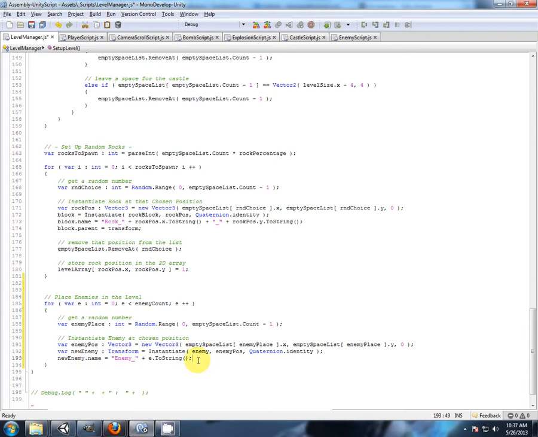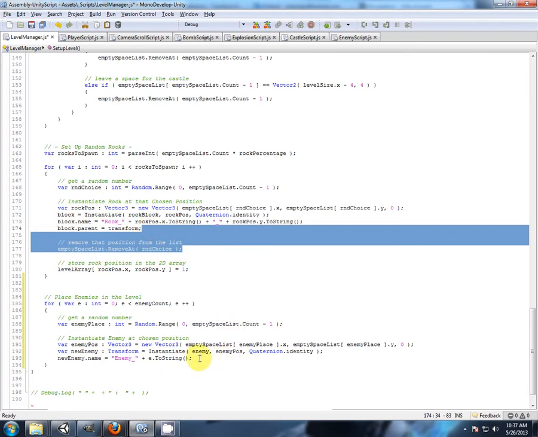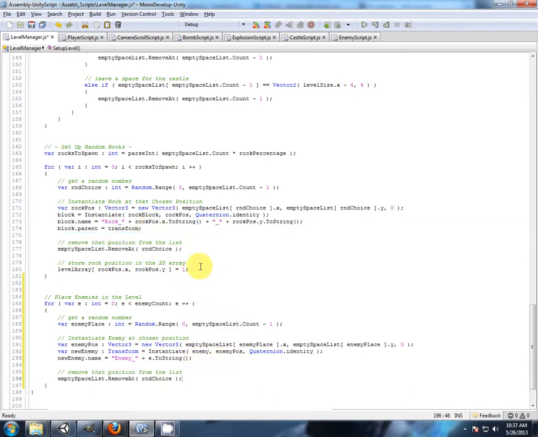No, I can't see a problem with that right now. We don't need to parent it. We do need to remove that position from the list. So that comes along too. And it's not part of the level array because they'll be moving. So that should be all for placing the enemies in the level. Everyone can see that.